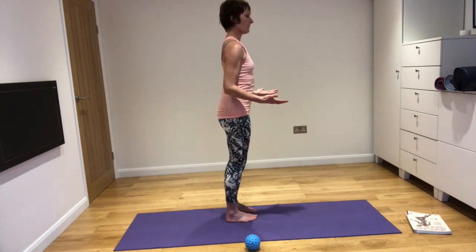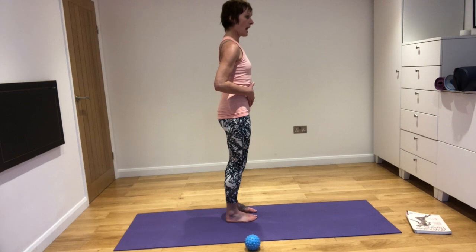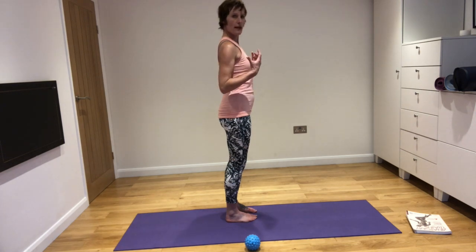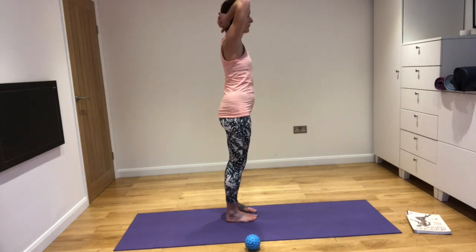And in the middle is neutral, and I allow my pelvis to settle there. Shoulders come down, I draw them a little back, not Sergeant Major like, but a little back, so it just feels like the chest is a little more open and the back of the neck is nice and long.